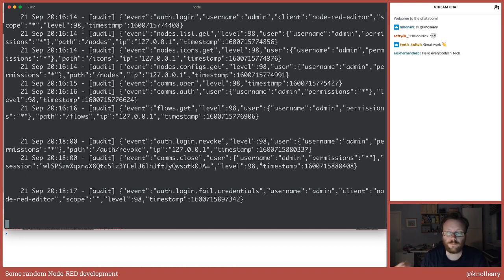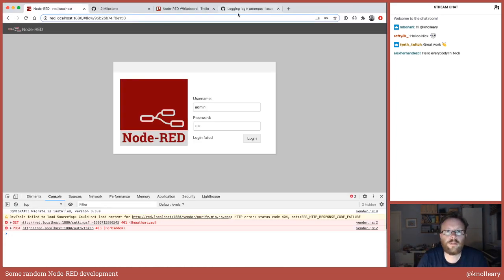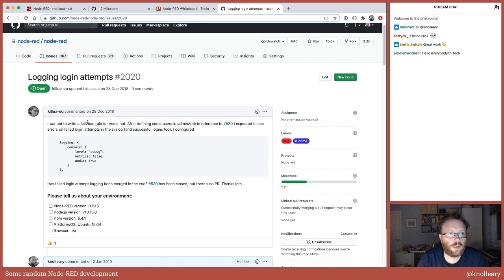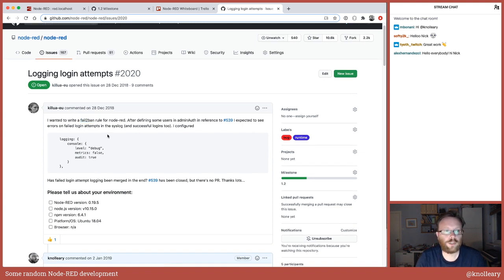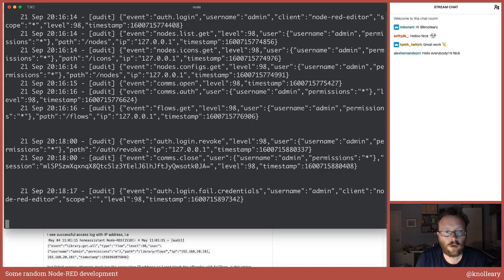So if someone tries to start hammering, trying to guess a login, then there are tools called, fail2ban, I think is the tool. Yeah, fail2ban, which can be set up to block IP addresses if they do things they shouldn't. But because our login fail audit event doesn't have the IP address, you can't connect the two together.